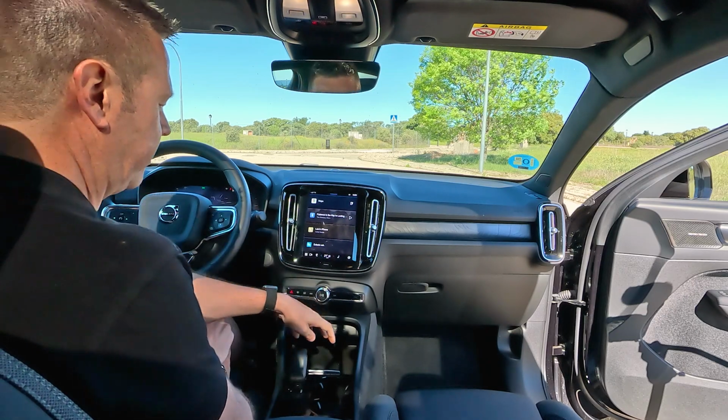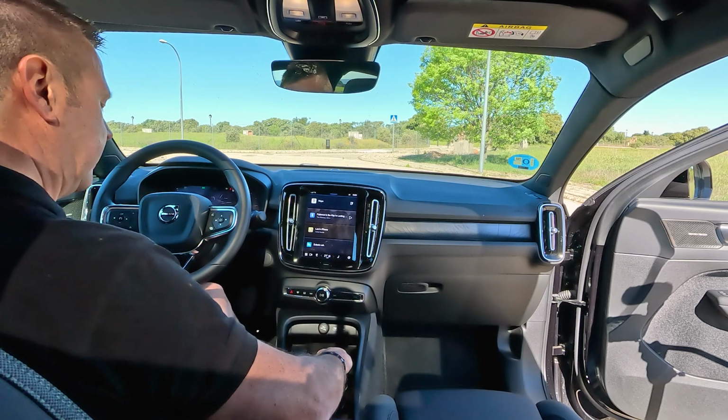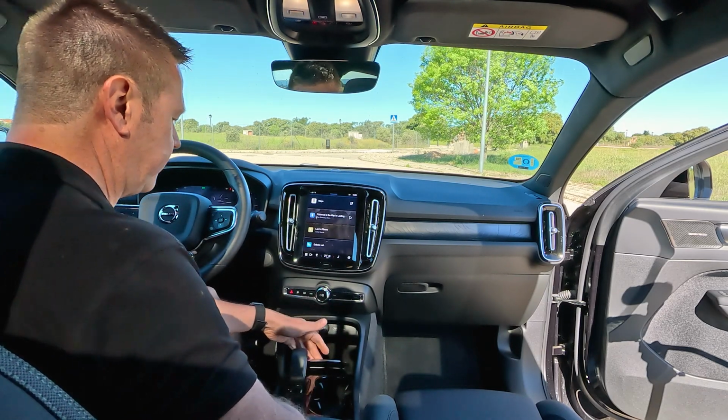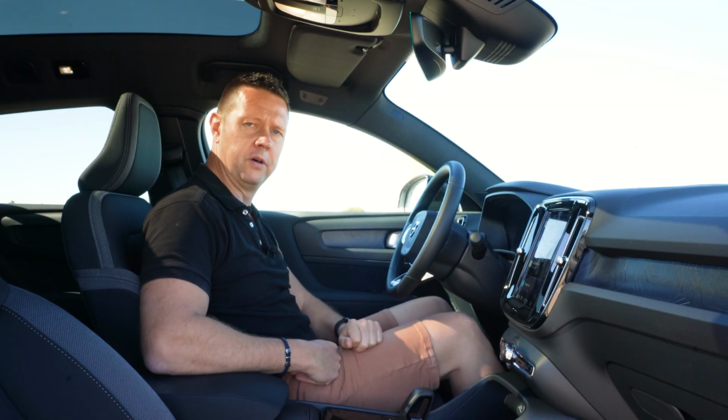In the center console, there's space for some stuff down here. I've got a mobile phone charger, and I've got this space here that I can open, a sort of vertical space. No idea what that's for, and I've been trying to figure it out. If you know, put a comment down below and let me know.